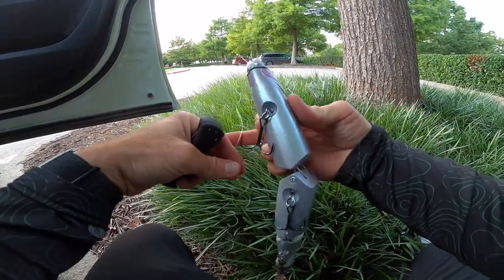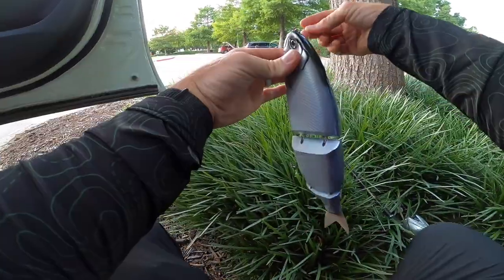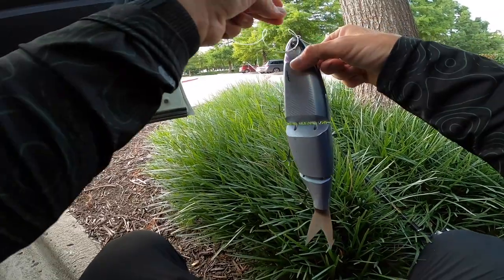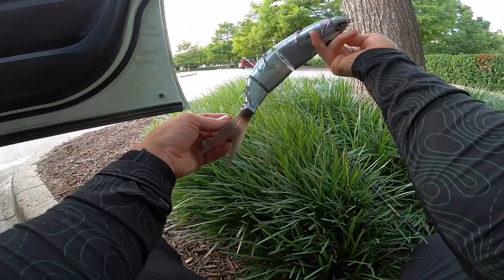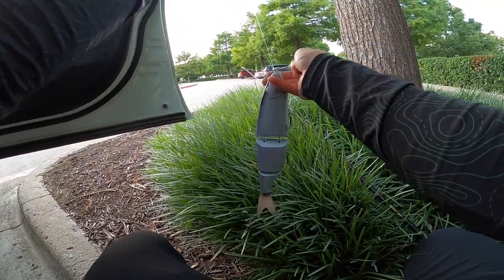I'm gonna go ahead and tie my knot. I found some line cutters in the truck, thank goodness, and we are gonna have at it and see if I can put Ryan's 4-pounder on that frog to shame with really what is considered the ultimate Japanese swimbait. I mean, there's no denying DRT has a huge following. If we catch a fish on this, could be the biggest fish I've caught all year, like hands down. It could get nuts right now, guys.